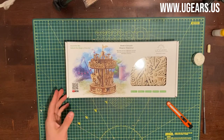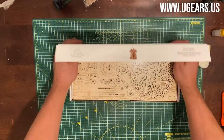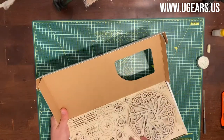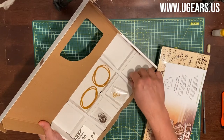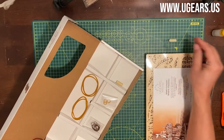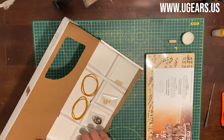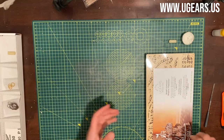Checking out what's inside. So let's see, kind of like a gift box. We have obviously the boards, we have a couple rubber bands, a couple smaller ones, one piece of wax. I have it here. And I have my favorite teacup candle. There's a string, a sandpaper, and that's all you need for the assembly.